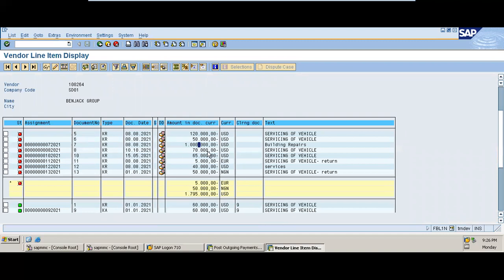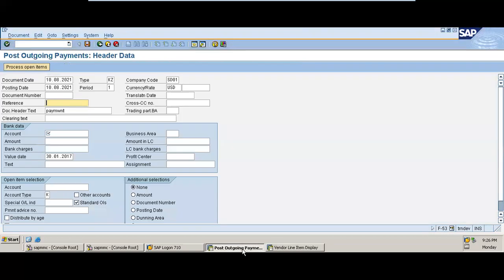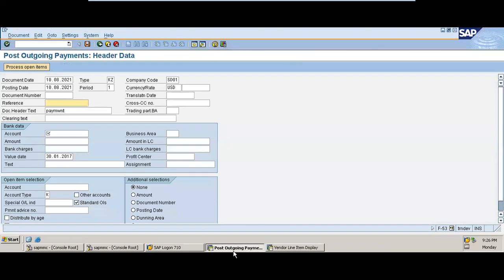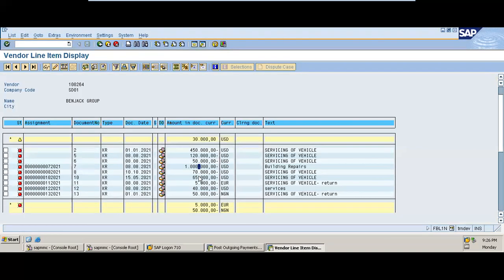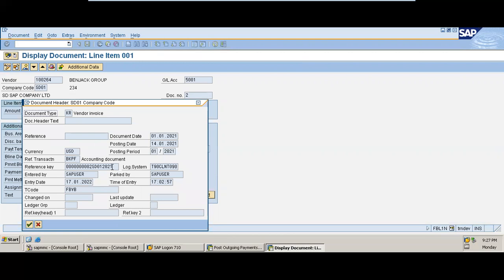So let me check this. So let me just do this too. This doesn't have an assignment number, so it's going to use my header text.